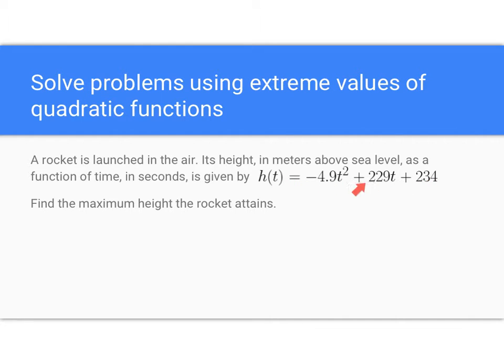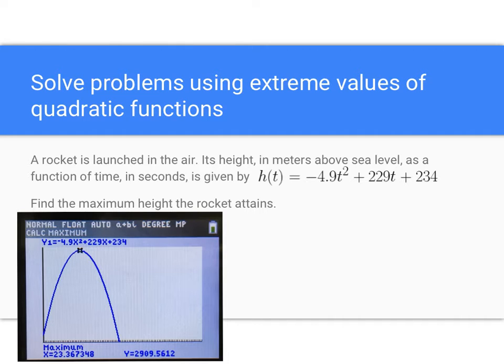We just need to graph this and find the maximum. The difficult part of that is finding the correct window on your calculator that will fit this equation. But once you do that, you just do second calculate maximum. So I graphed it, I messed around with the window a little bit to the point that, again, when you graph it, you need to see the left bound, you need to see the maximum point, you need to see the right bound. Just because your calculator won't tell you this point unless you can see it on the screen. That's the only reason you need to make sure it's there.